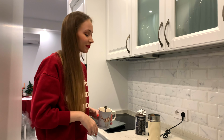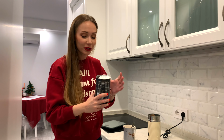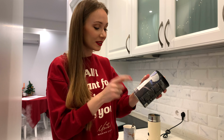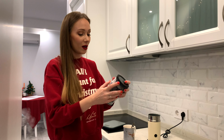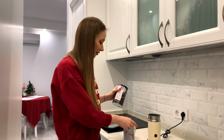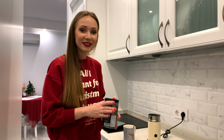I love it. Guys, that was my first proper hot chocolate prepared by me in my life. And I am satisfied. This brand is delicious. It's very easy to prepare if you have a foamable Nespresso machine like this. I mean, you can mix it with hot milk anyway. Wow. This is amazing. I love it. It's great.